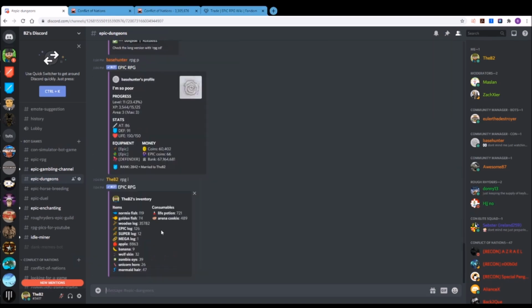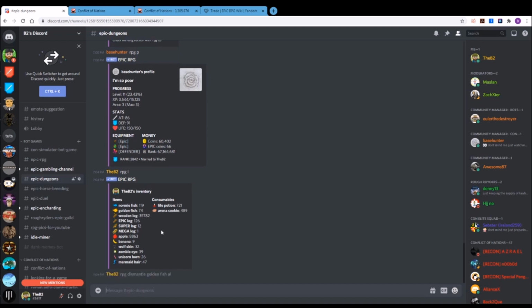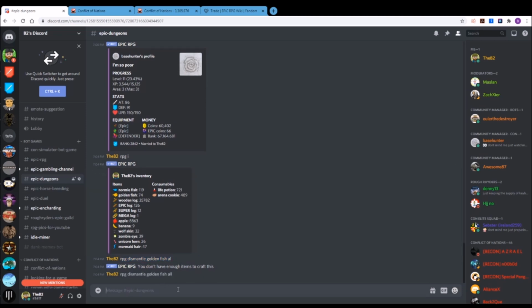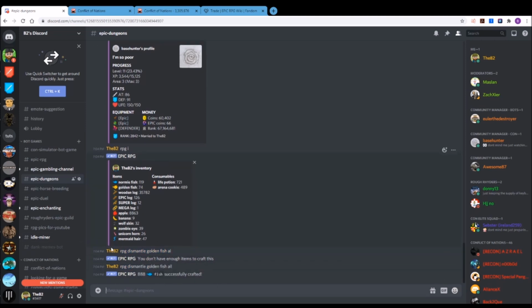So I'm going to show you what you do, right? If you RPG with an I, that's your inventory, it's going to tell you what you have in your stock. I don't like to trade my logs out. I'm really not a big fan, but I do like to get rid of the fish. RPG, you can dismantle your golden fish and then all, right? Well, all with 2 L's because the game is just super unforgiving. There are some shortcut commands, but we'll put it in there. So I got 888 fish for it.